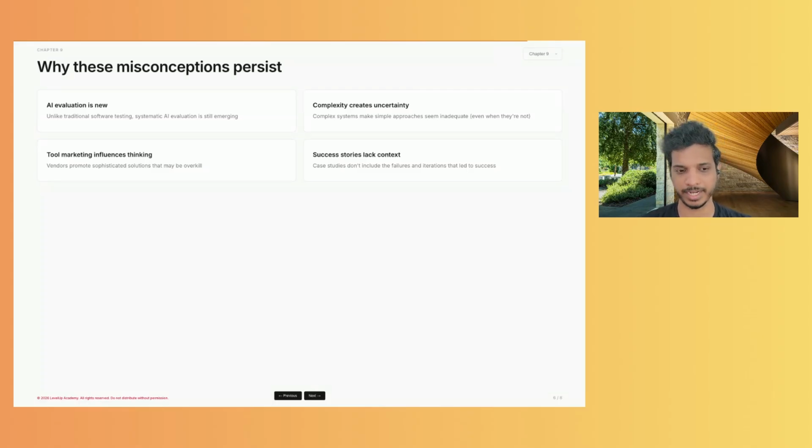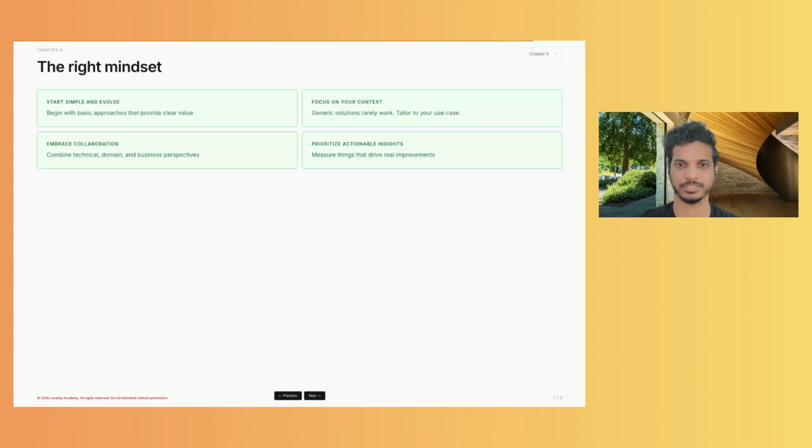Another side of the issue is that success stories are not well publicized. Any successful agent that you're seeing out there doesn't come with a clear statement of, this is the practice that we built and everybody needs to follow it, because there is so much work going on in domain-specific agents, broad general-use agents, multi-model agents, and deep research agents. Different methodologies work for different kinds of products. So identifying what worked for your use case and publicizing that is going to do more to help get rid of these misconceptions.